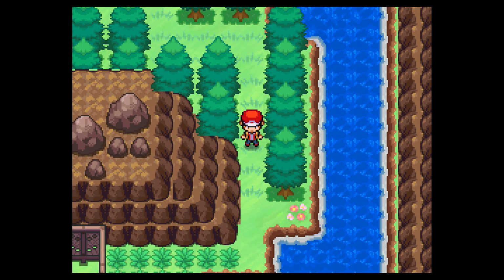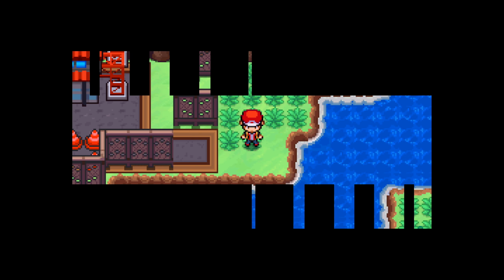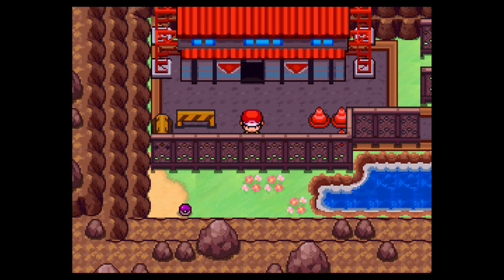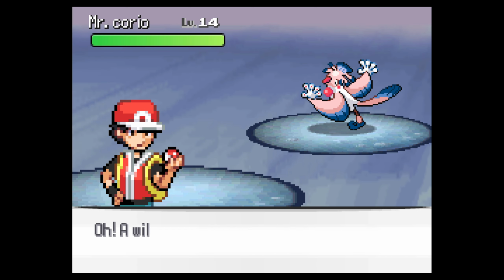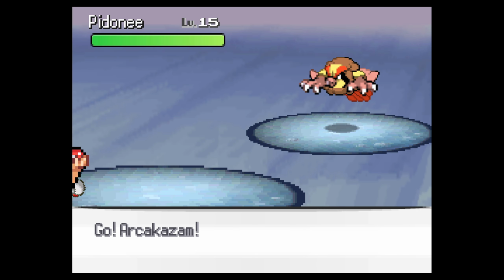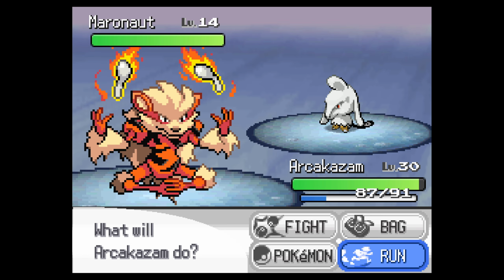Also, what's down here? The hell? Oh yeah, power plant. Wait, we can go there without surf. Can I enter? I can. Wait, what's that down there? This master ball. Wait, we can actually meet stuff in there too. What the fuck, Mr. Choreo? Oh, there's a Pokemon inside there. It's that guy. We got a Meronaut.